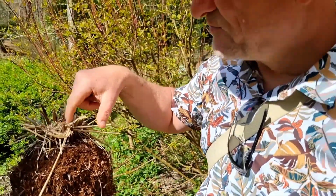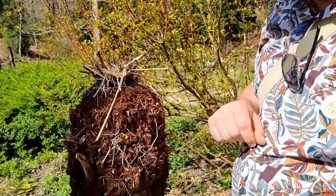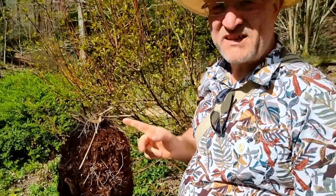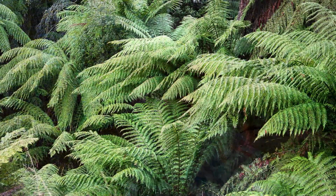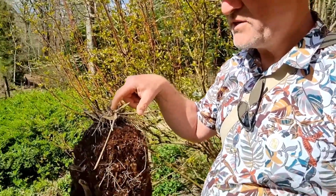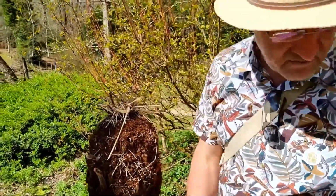It might look like a bird's nested in it, but you can see the way it's tapering in. It's just been in decline over those years. You need to manage your tree ferns. They need loads of water and a lot of feeding if you want them to look like a decent specimen. I've spoken to you about this in several videos, and this is a good example of how not to maintain a tree fern. But that could be brought back, unless you're on it, it's not going to happen.